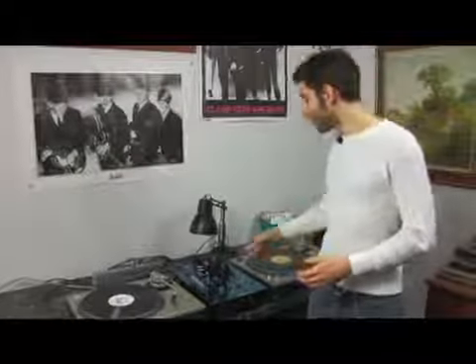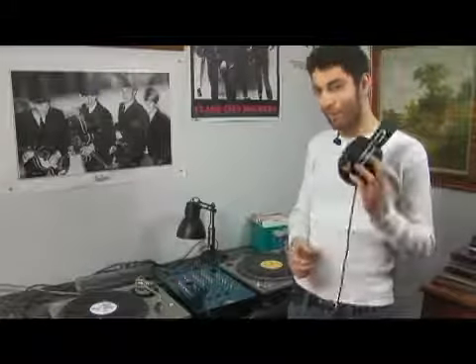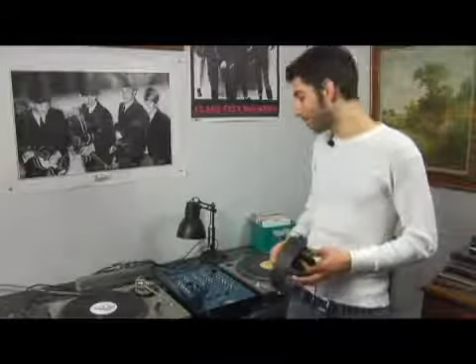You're going to use either headphones or a monitor. I'd say at least 90% of DJs use headphones. Lots of DJs have used monitors if your club happens to have monitors for you. I know Larry LaVon, the classic DJ from the Paradise Garage — he only used a monitor, he didn't use headphones, but pretty much everybody uses headphones.